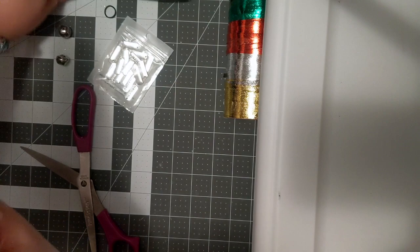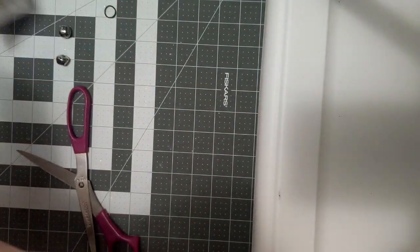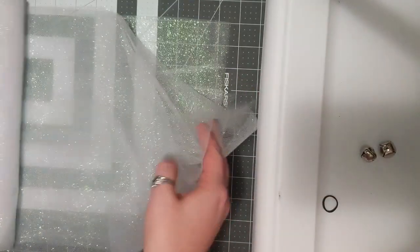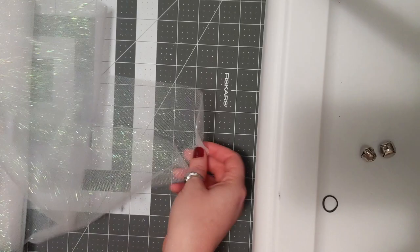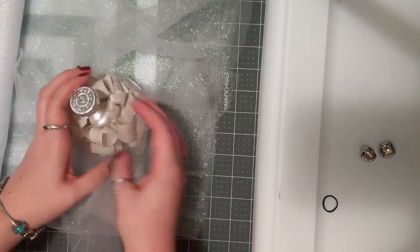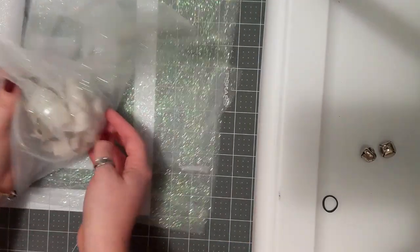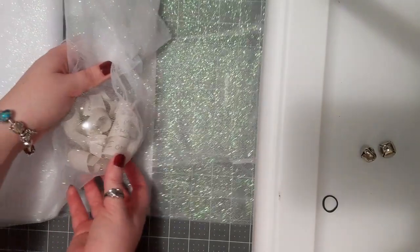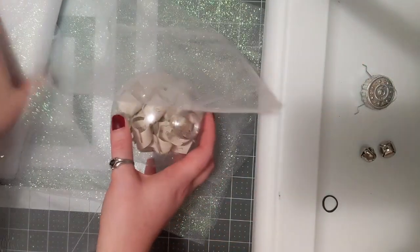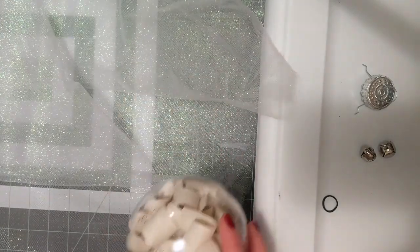Okay, so from this stage we're going to move on to decorating, and what I am going to do is take some of my mesh and let's slide everything out. So I'm going to take some of my mesh and use it to cover over my ball. Pretty much like that is what I'm going to do with it. And I shouldn't have put the top on yet, so let me take that back off, because I wasn't entirely sure what I wanted to do with it yet. So I think I done got it figured out.